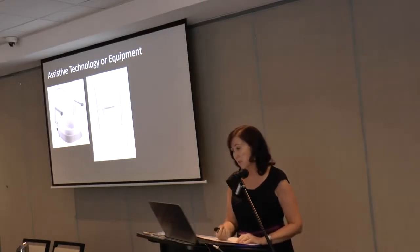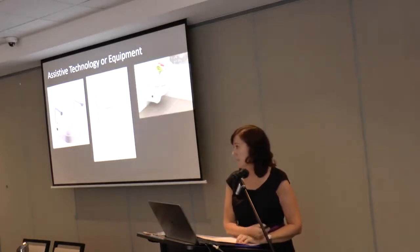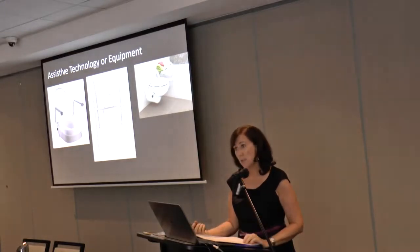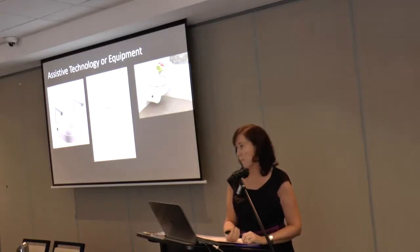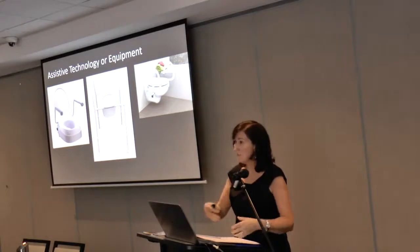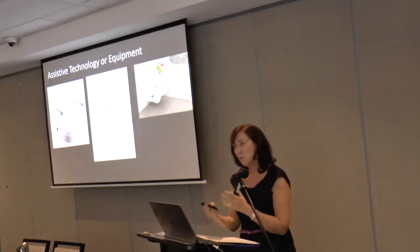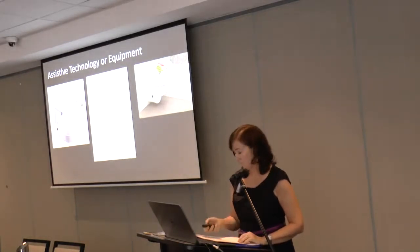It's got legs, so as long as you can negotiate the legs, you can set it to whatever height you want. And this is a set of toilet arms. So these, again, just attach to the toilet bowl. But the idea is that you can see there are thousands and thousands of different products. So it just depends on what you like, what you need, what your body's doing, who else is using the toilet, and all those types of things. And that's all part of the discussions you'll have with your OT.